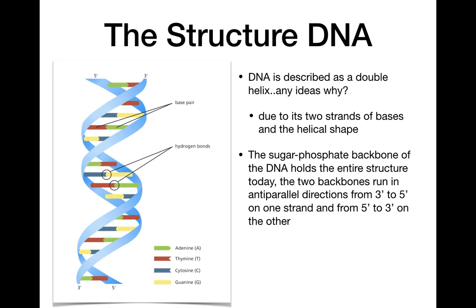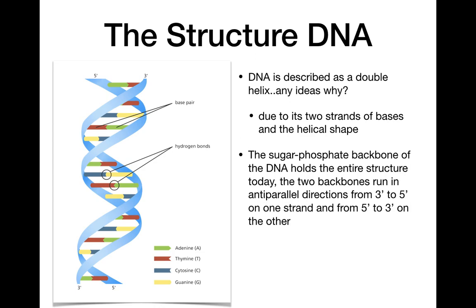You'll see it in blue, this light blue backbone. It looks like ribbons, kind of. That's the sugar phosphate backbone. So it's made of sugars and phosphates, and it holds the entire structure together. It holds the structure together, not today. That's a typo. So the 2 backbones are going to run in opposite directions.